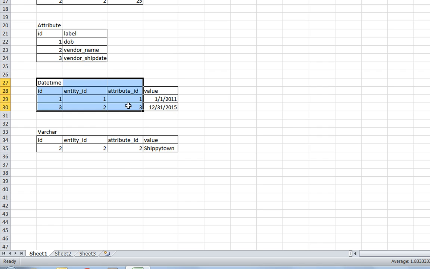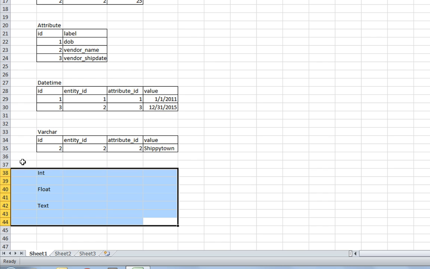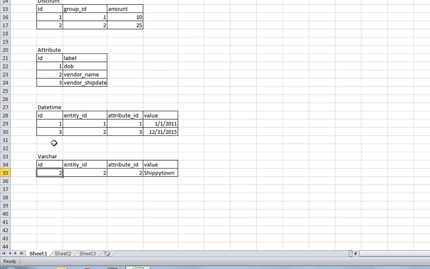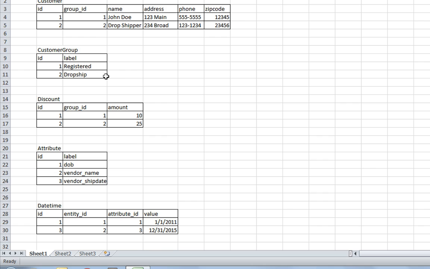And depending on the data type, we know that we need to join on the datetime table, and then a varchar table, and an int table, and a float table, and a text type table. And you can see now how many queries it's actually going to take to assemble this data. That's why Magento took the next step, which was to create a flat table.